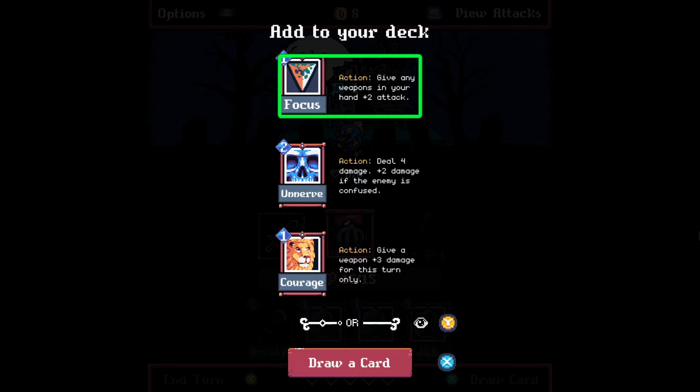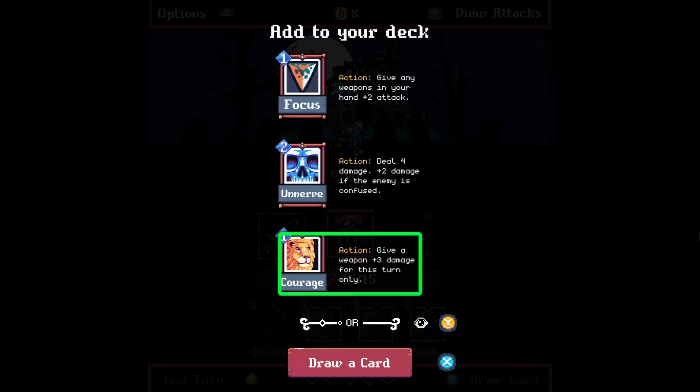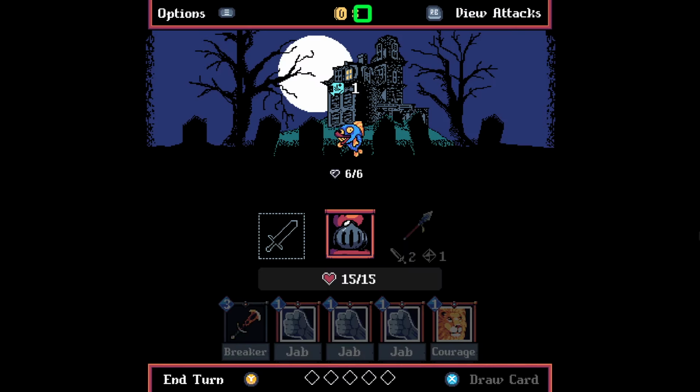Do I have another? I think I have another use of that left. Unnerve. Mana cost 2. Action. Deal 4 damage. Plus 2 damage if the enemy is confused. Button. Ooh. Courage. Mana cost 1. Action. Give a weapon plus 3 damage for this turn only. Ooh. Button. Press return to select. I could wreck this fool with this. Points 8.